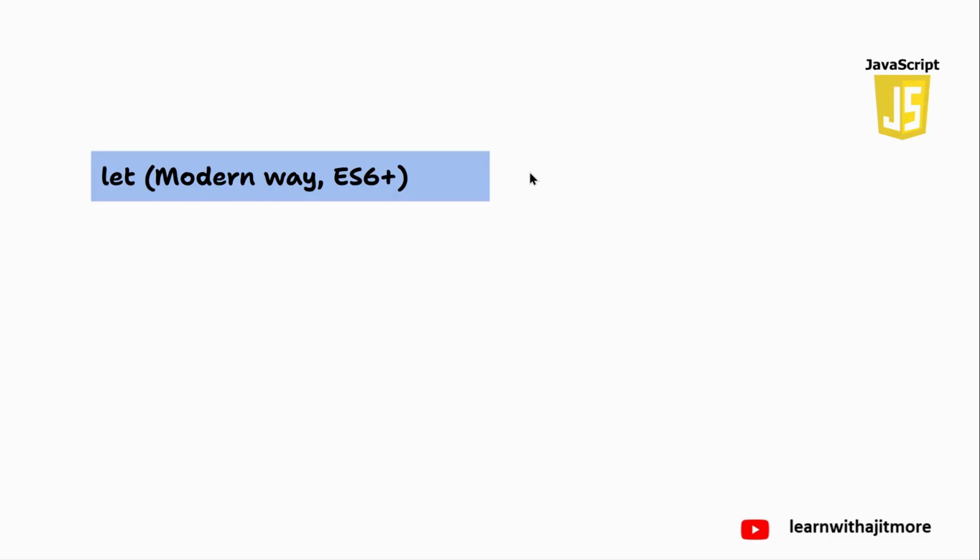Now we will move to the next one, that is let, which was introduced in JavaScript 6, that is 2015 JavaScript, and the later versions. They call it the modern way, and it is always recommended in the current situation. They say it is always a good practice to declare your variables using let for a more secure script. Okay. Now, what is the speciality of let? That I'll tell you.